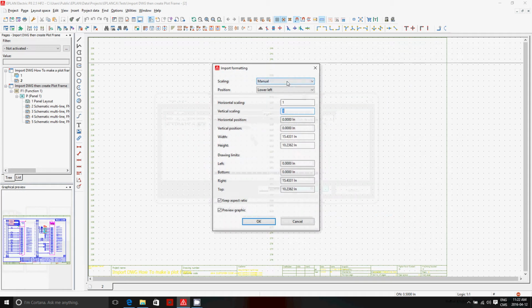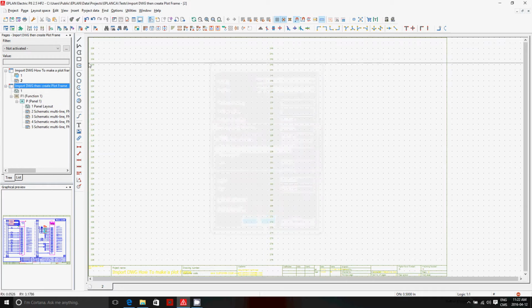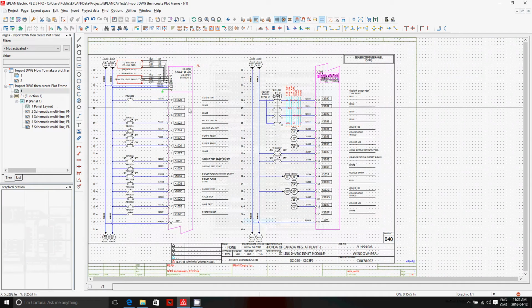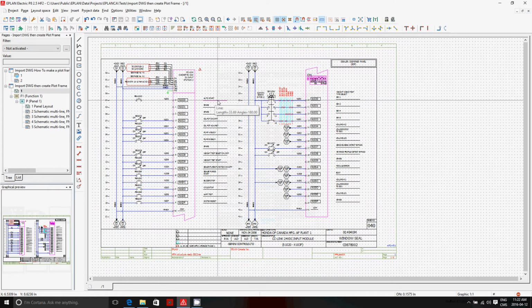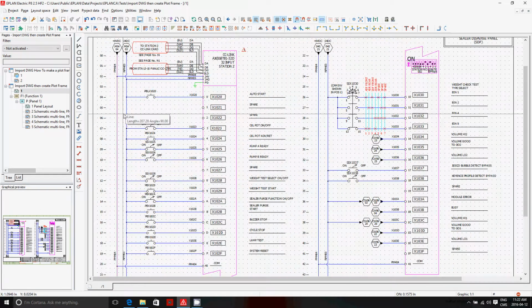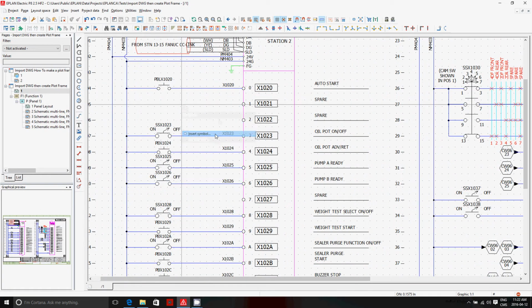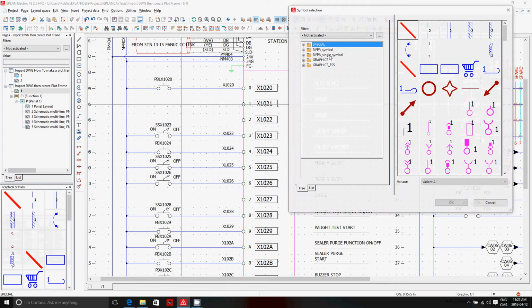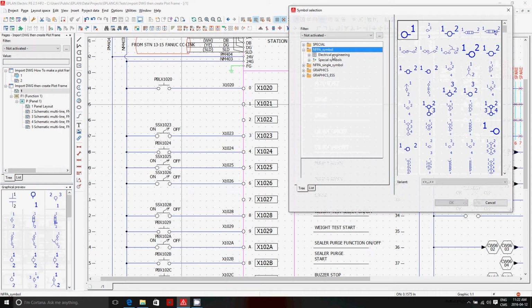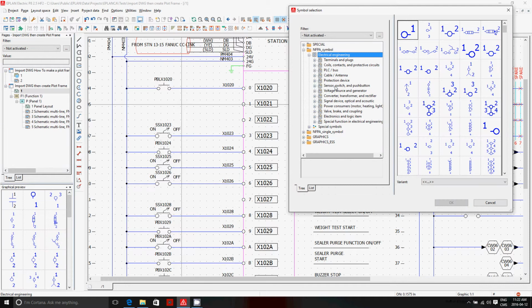And you can now evaluate if you want some sort of scaling. I usually do not scale first, and I import. That's the first try. And you get basically the page here, and you can see that the page is not bad. And if we compare the symbols that actually came in, the symbols are very similar in size to the symbols that we typically would use.